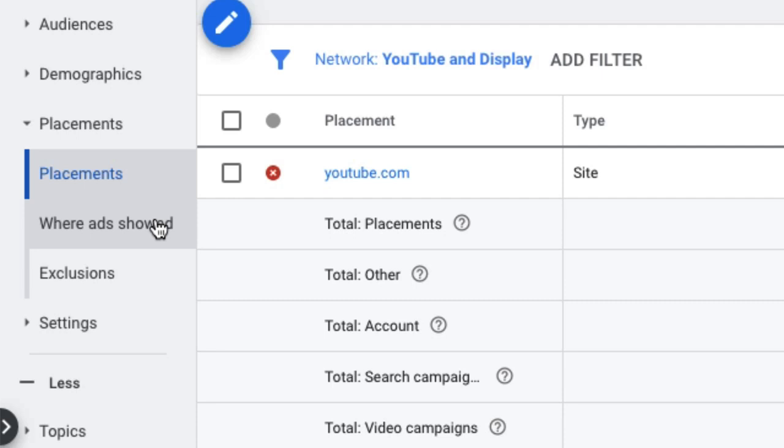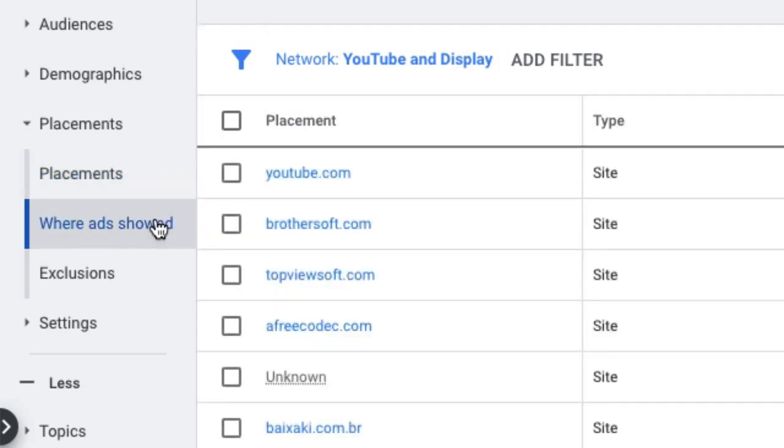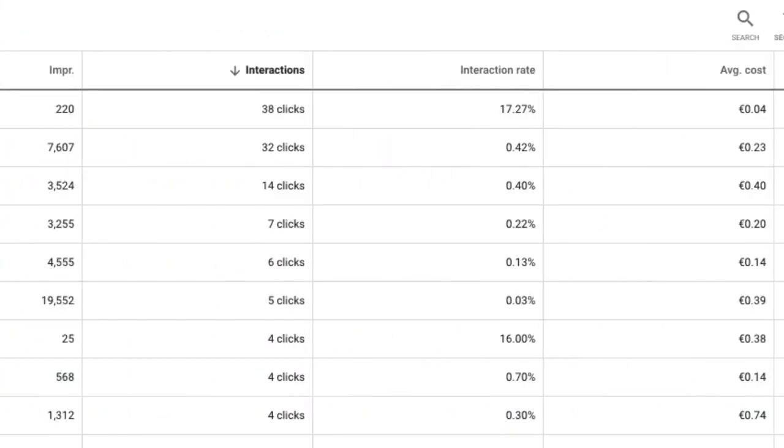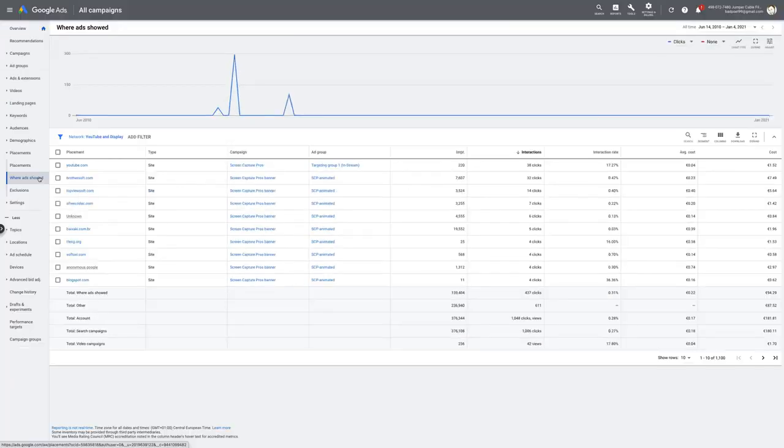With the help of the placement report, Google AdWords shows you the web pages that your ads appear on. The placement report also allows you important metrics, such as impressions, clicks, conversions, and so on, so that you can make more informed and data-driven business decisions. So be sure to peruse that list and weed out all the bad web pages that have nothing to do with helping you fulfill your marketing goals. And no, the number of impressions and clicks alone are not your marketing goals. You want good clicks, serious clicks, conversions.